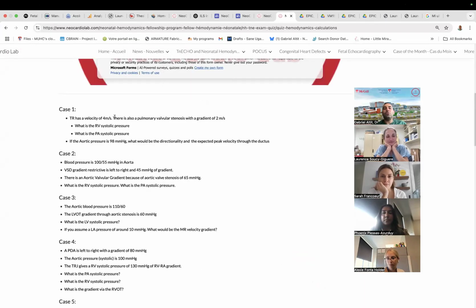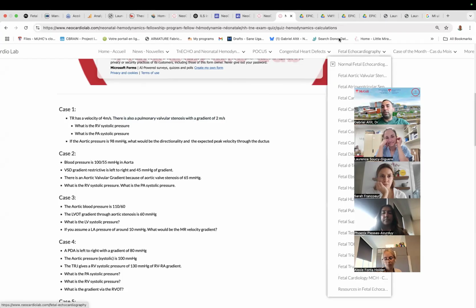Now it tells you there is a pulmonary valvular stenosis with a gradient of 2 meters per second. So what does this gradient tell you? It's pre and post the stenosis. So your RV-PA gradient is 2 meters per second. If you plug this in your Bernoulli, 2 squared gives you 4, 4 times 4 gives you 16.